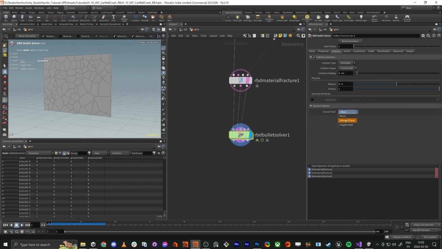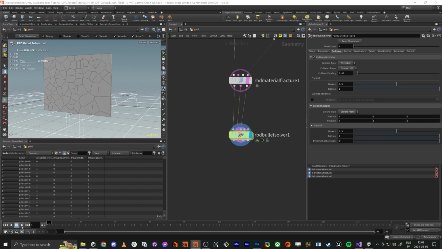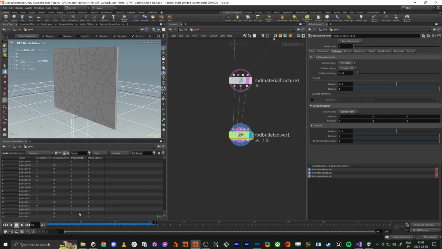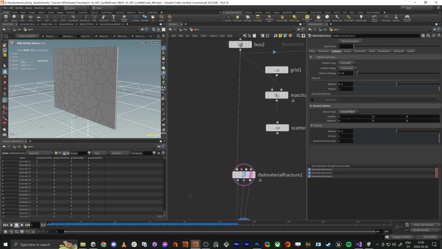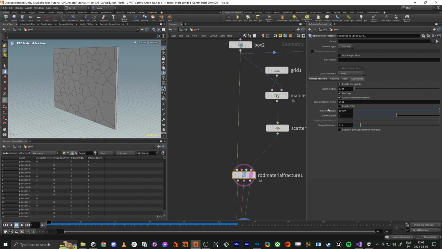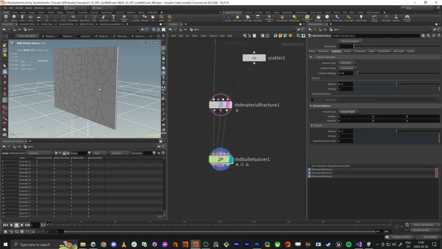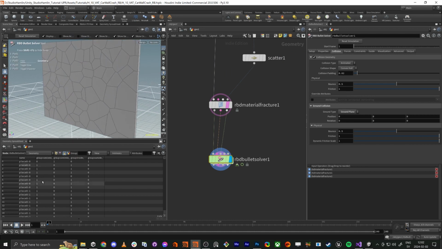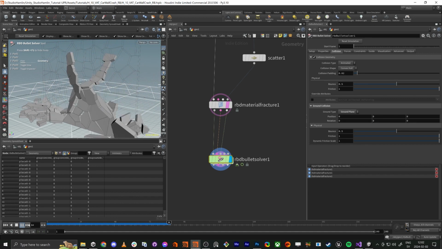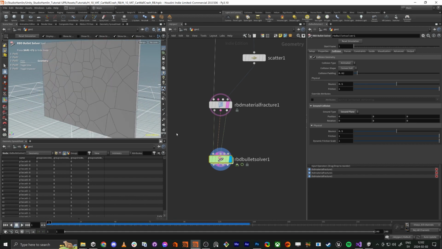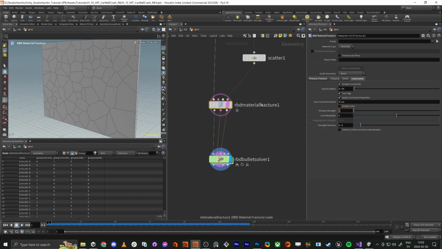Here we add a ground plane, and if we play now, it's standing. The reason it doesn't fall apart is because of the constraints. If we lower the strength to 0, it should break apart of its own gravity. So that proves it works. I think it was 10,000.